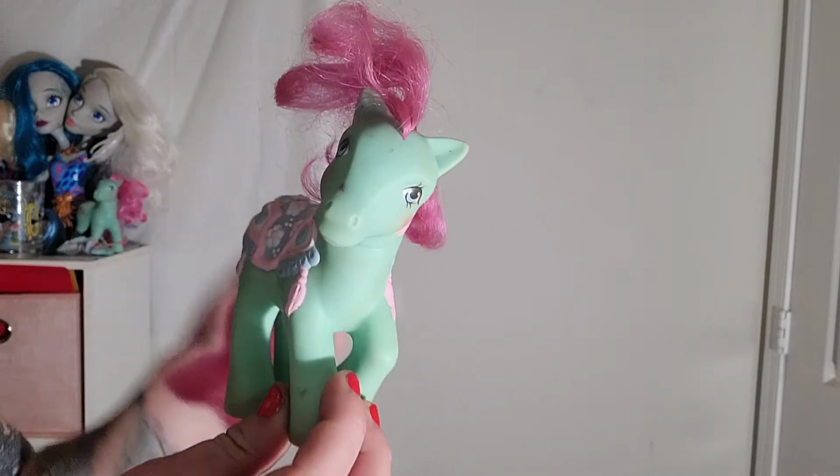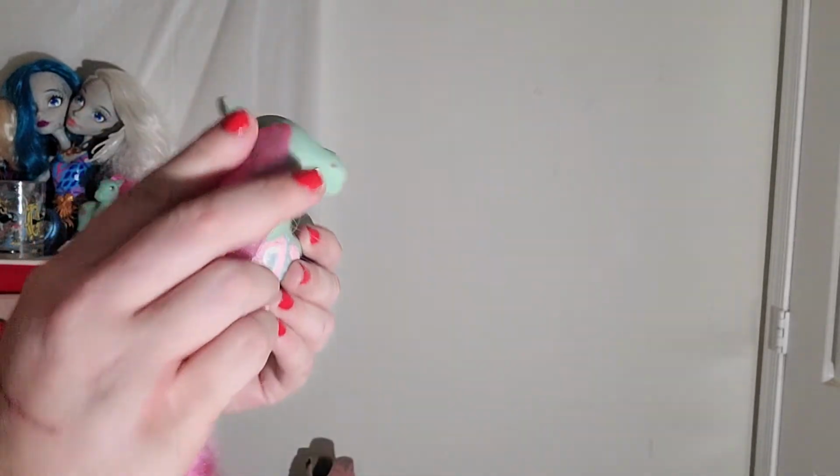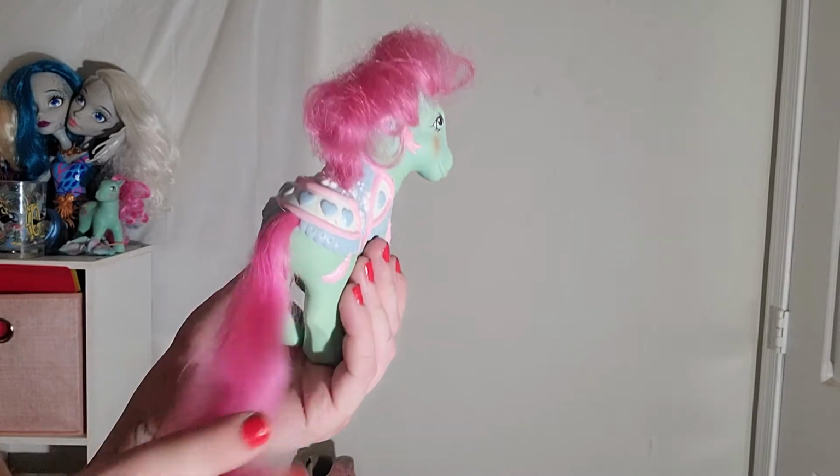Either way, she's definitely a project pony. Her hair is a little bit dry, definitely not concerning. I think with a bit of conditioner and then getting it curled, it's going to look absolutely beautiful, and I think it'll be pretty soft too.